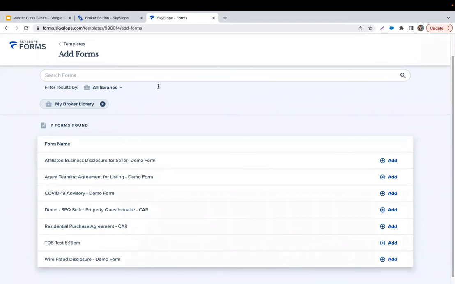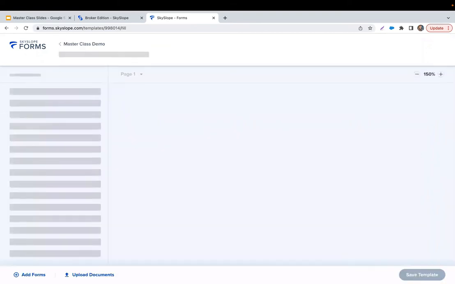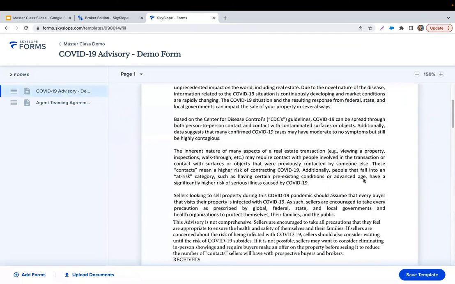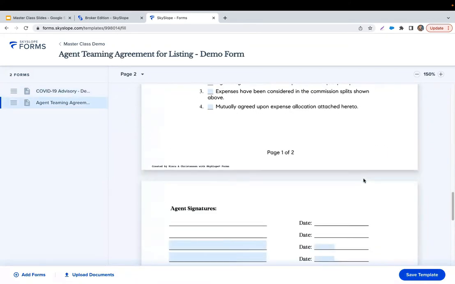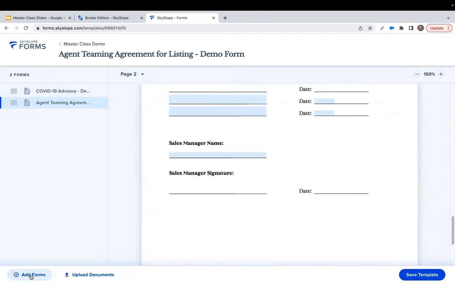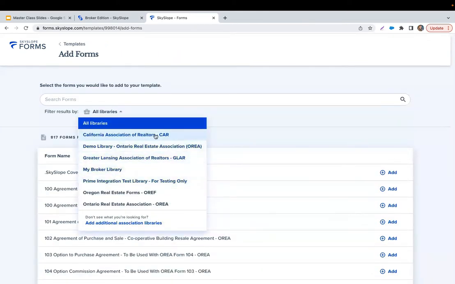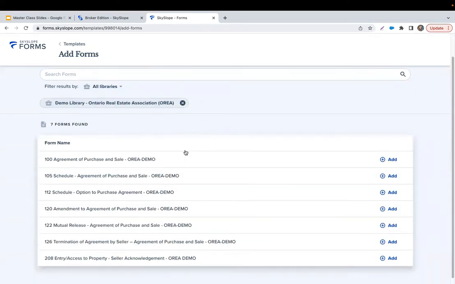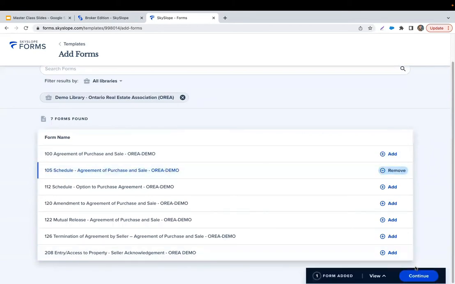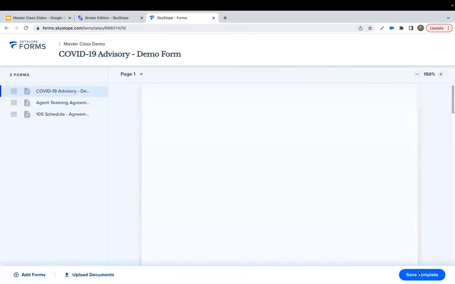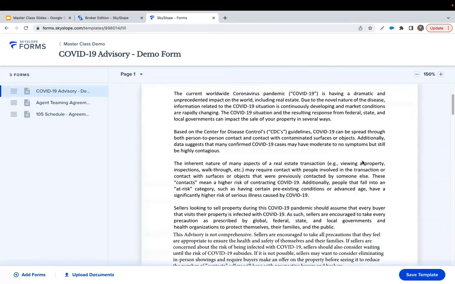All right, guys, let's go ahead and I'll pop in. We'll go ahead and add in a random form. So let's go ahead, let's use this guy here and this guy here, and I'll go ahead and hit continue. Now, when I scroll on down, let's see, I don't have any big text fields. So let's add my Aurea form. Let's see here. Awesome. Let's grab this one here and that 105. Simply to highlight the ability for you to add those clauses.